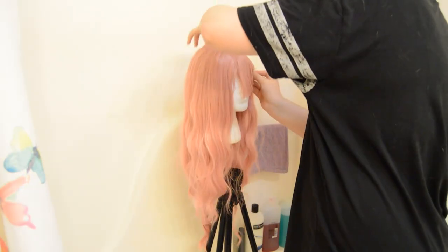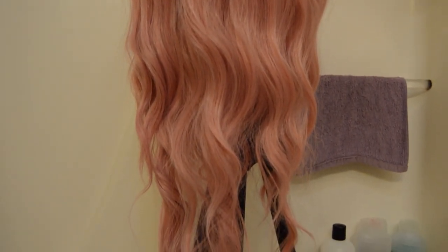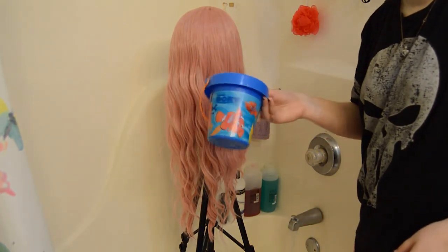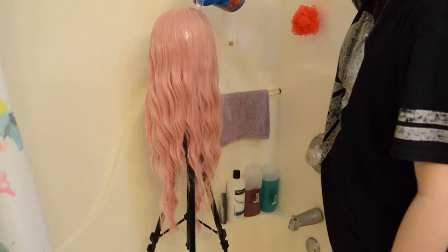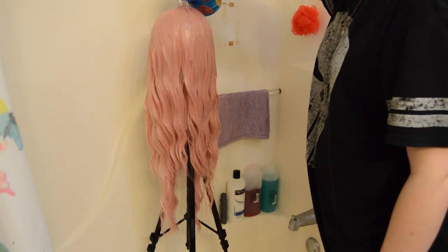And what I do is I turn my hot water on all the way that it can go. If you have very, very hot water, like hot faucet water, I recommend just testing before. As you can see, this did work a little bit with just the hot tap water. My water doesn't get super hot, but yes, I do recommend every time you put hotter water on it, test it on a spot like under the neck so you know.